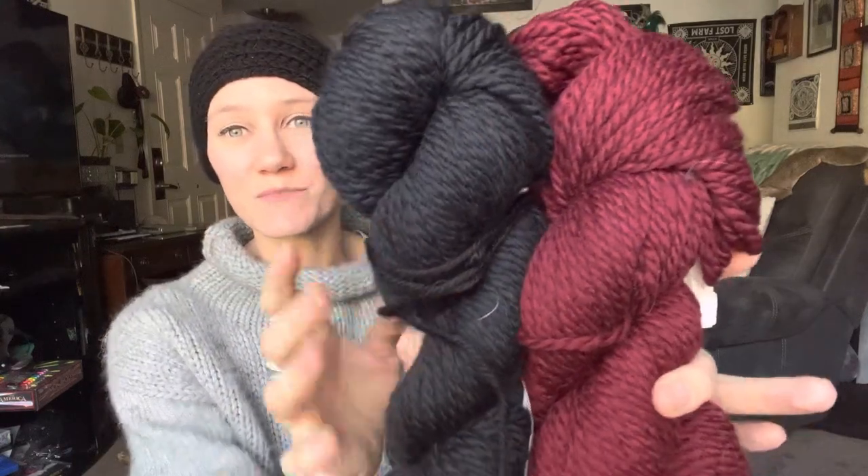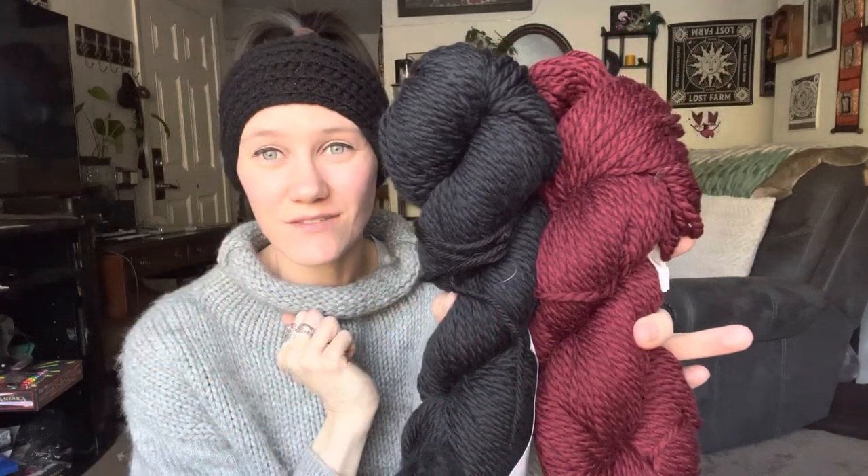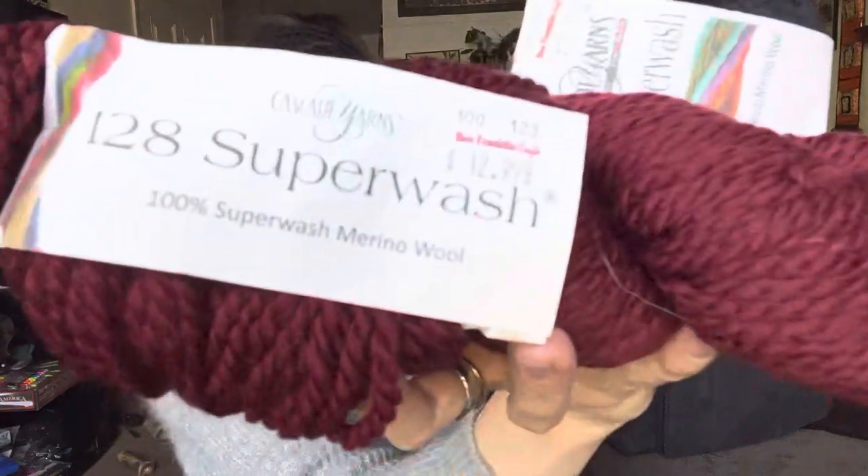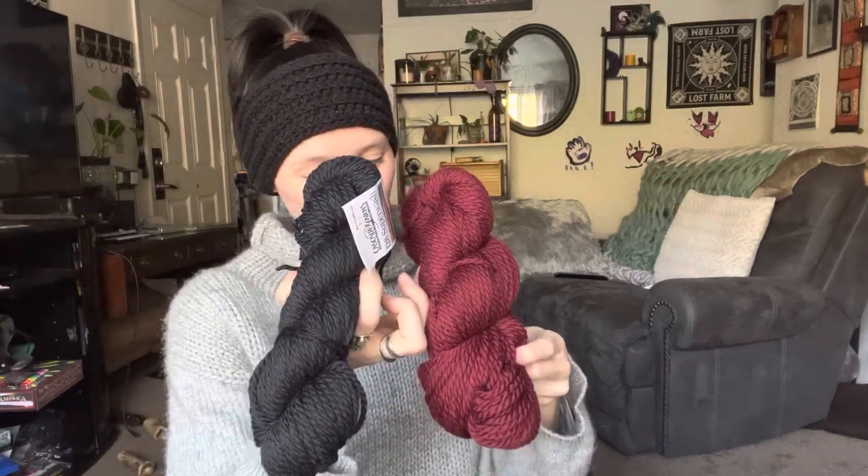Today we're going to talk about a few yarn things. I got a little bit from my local Ben Franklin's because I do have to make a baby blanket. I got two skeins of this — beautiful colors. It is 100% superwash merino wool. I got it for $12.99, which I think is a really good deal. It's the 128 Superwash from Cascade Yarns. So I did get two different colors. I'm not sure what to make with these yet, but I'm in love. It is a bulky five-weight yarn and I'm just in love with this.